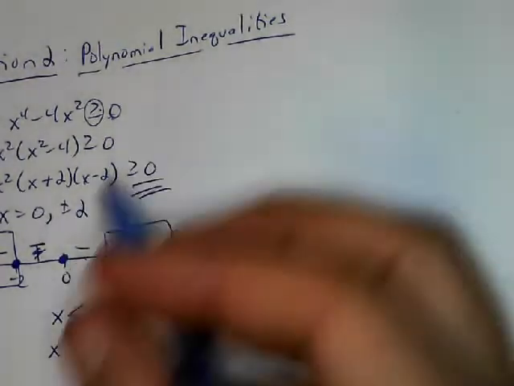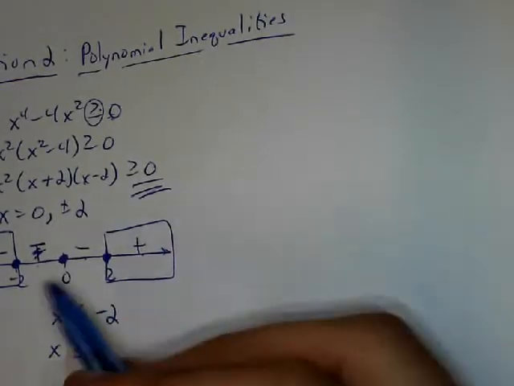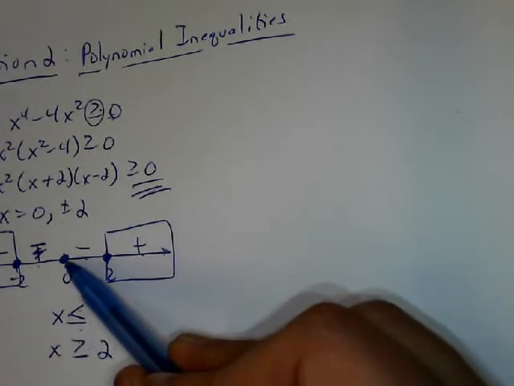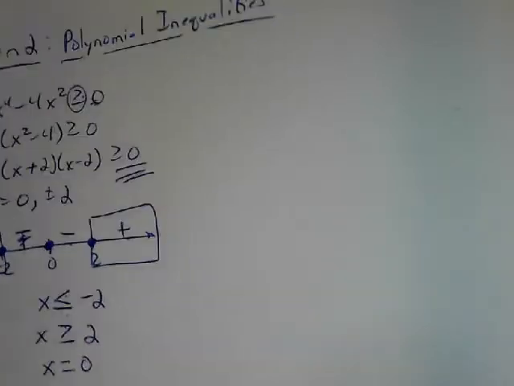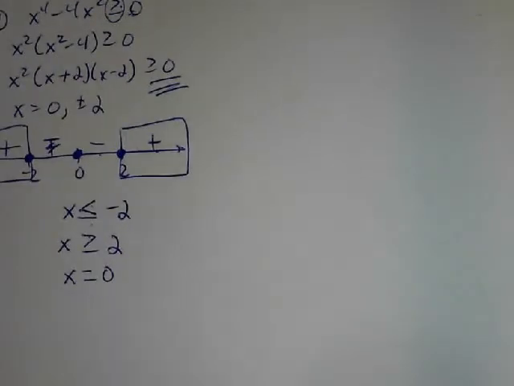This answer would be fine, except I made one mistake. These both are right, but check out this closed dot there at 0. Don't forget to put x equals 0. I often forget it, except on a test or a quiz when I'm actually being careful. Just make sure that you are careful in adding those extra points.